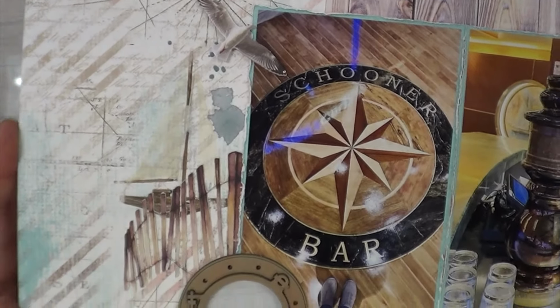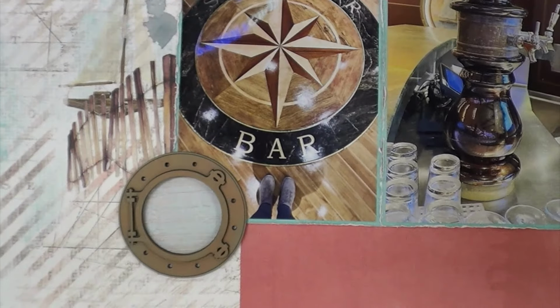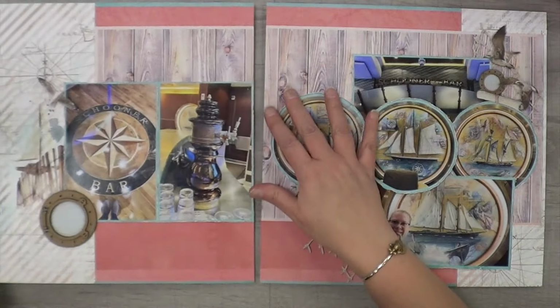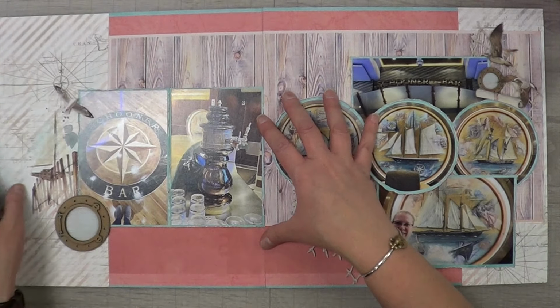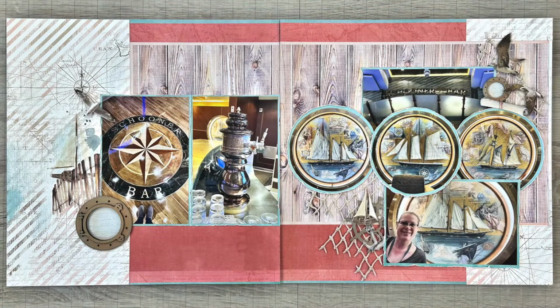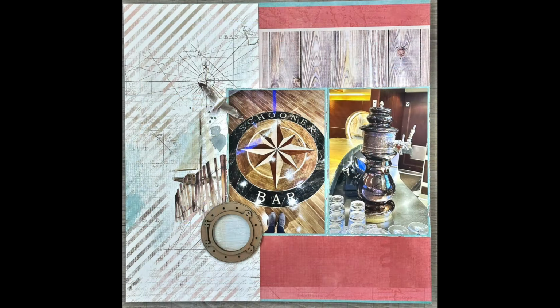And I really do love how this turned out. I love this sailboat that matches the sailboats on the other side and the way that it rubbed onto this striped paper, because it was one of those rub-ons. It just looks like it was pre-printed on there. So I really do just love how that whole cluster looks, and the design of the paper blending in with that rub-on was just absolutely perfect.